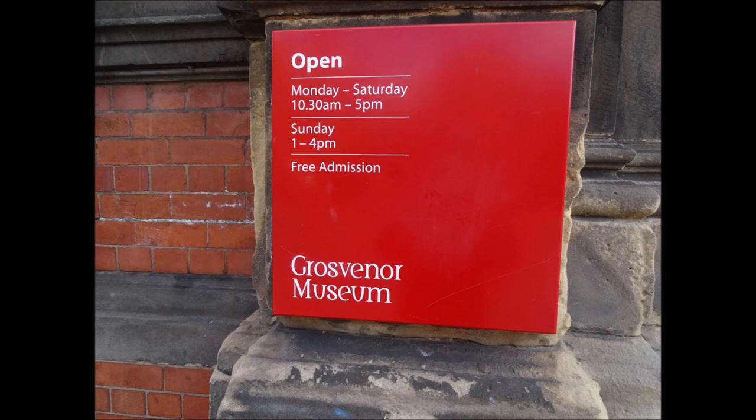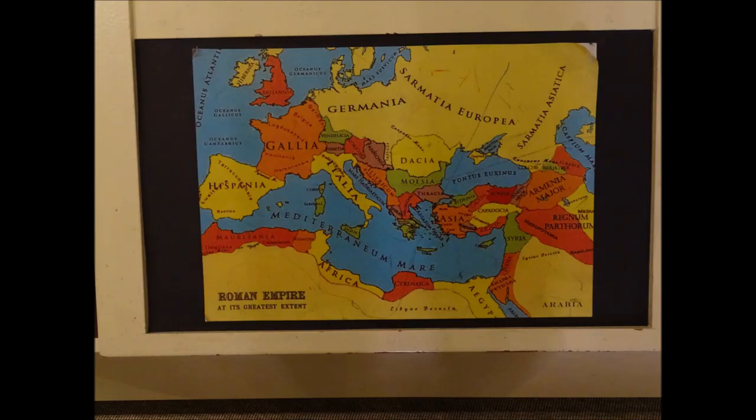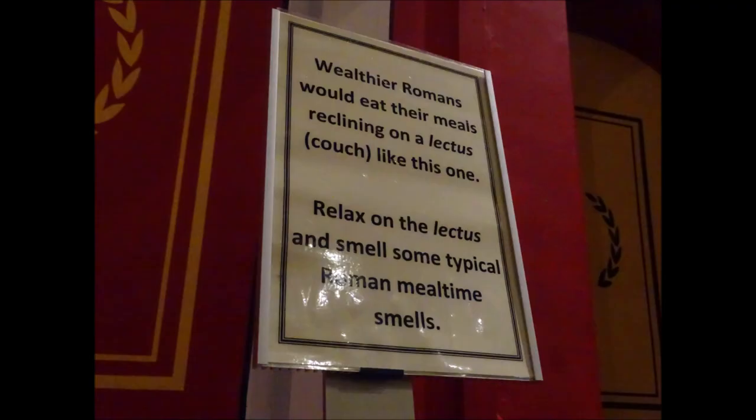Here is the Grosvenor Museum, which I didn't think we'd manage to get to. That's why I ended the vlog where I did. So this is like Roman history. It's got 3 floors, only 2 are open. First floor was like a conference facility. A lot of Roman history there.